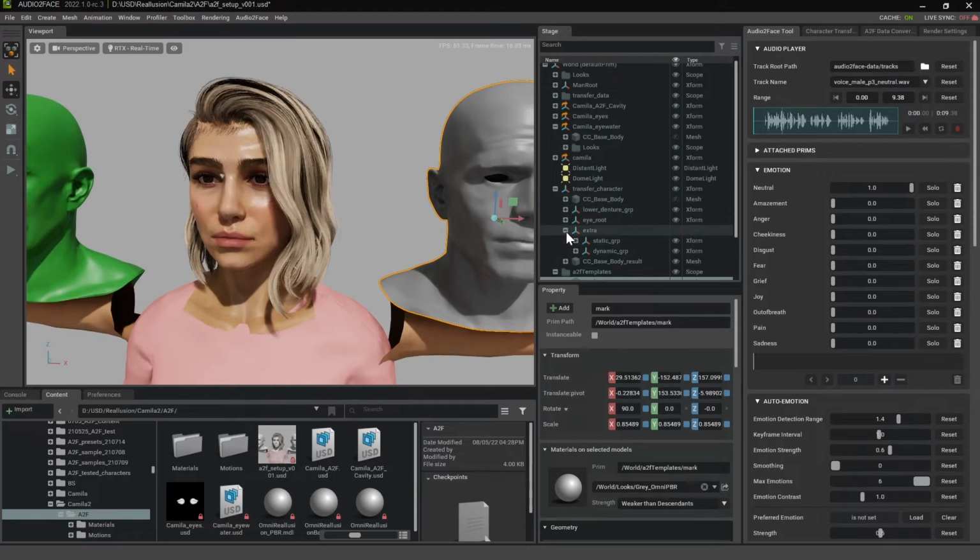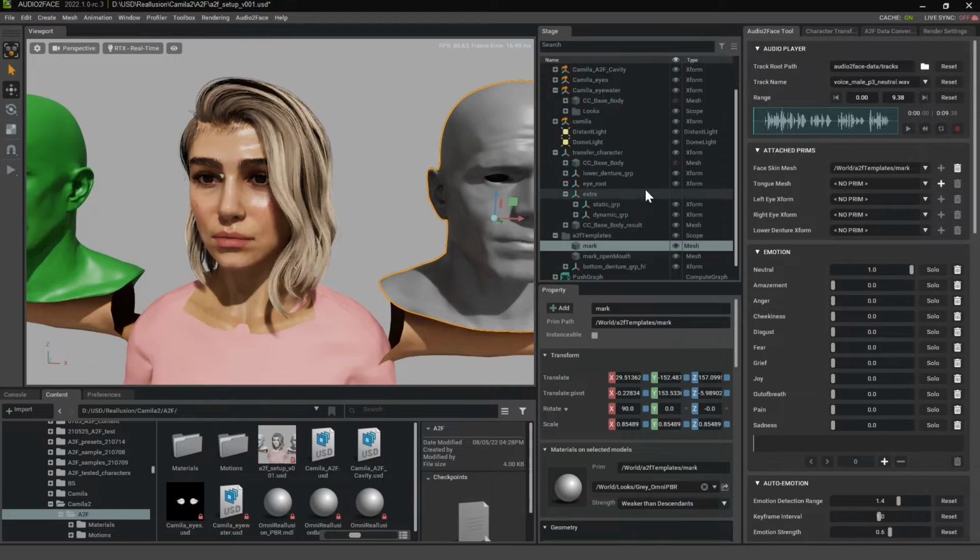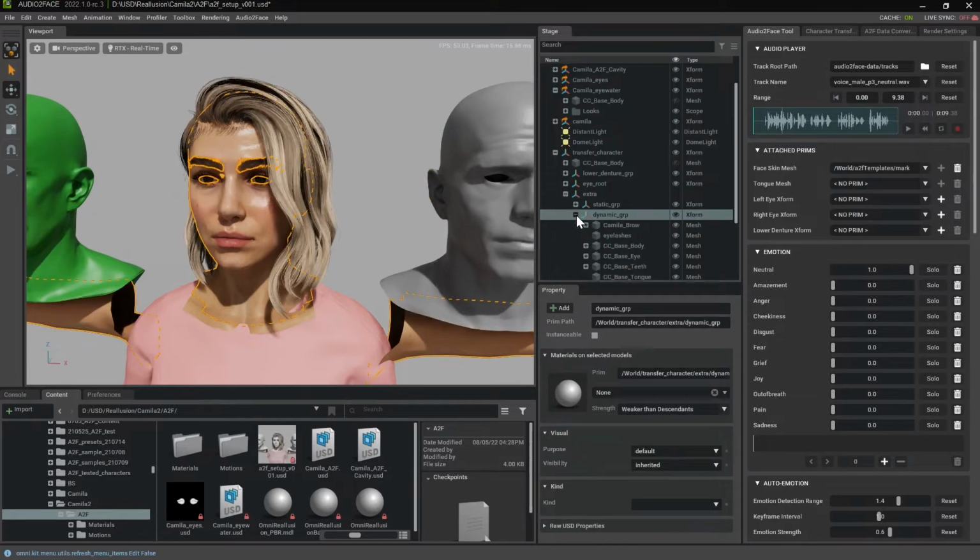Let me see here. Okay, so before we start hooking up Audio2Face, you see that in attached prims we have the skin, tongue, left eye, right eye, and lower denture. We need to actually do something first on the dynamic geometry, right?